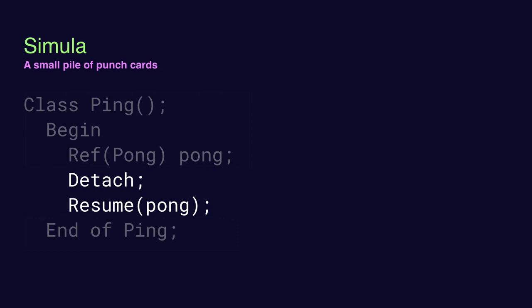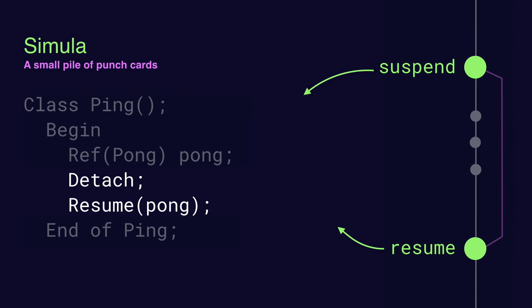And the really important point here, I'm not trying to convince you to use Simula. It's a very fascinating language. It has semicolons, which I get to bore. But in 1967, we have the core ideas that we would later see in 2019 already stable in coroutines. So we have suspend, which maps over to detach, and resume, which maps over to resume. So this is pretty cool. Resume actually made it all the way through time, and we still call it resume.